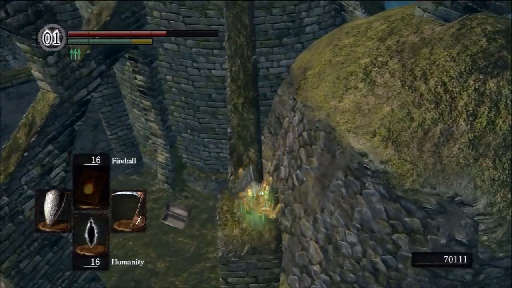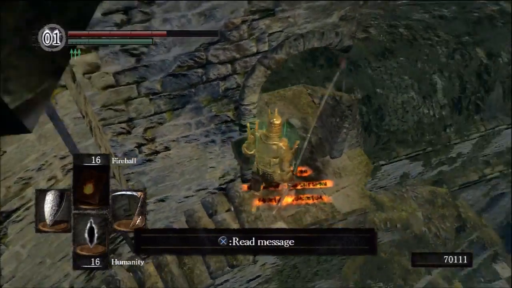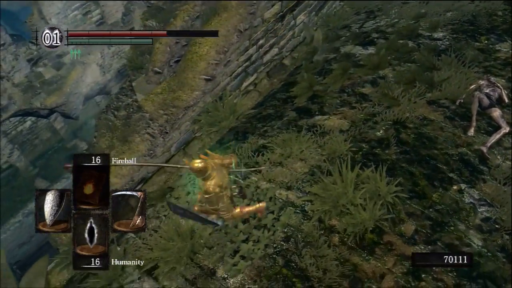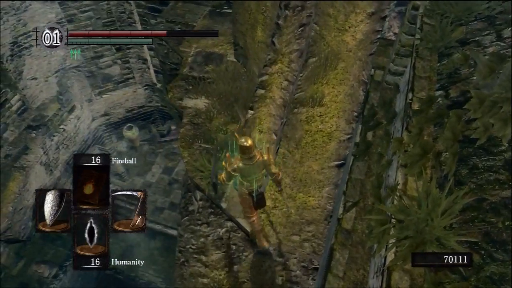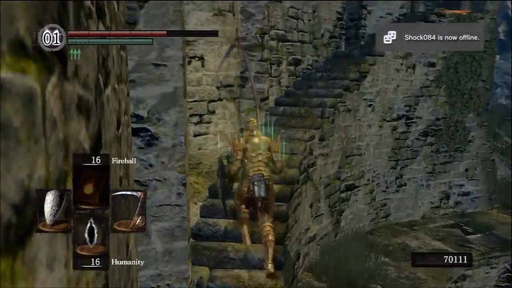Just roll across, head up here, take a left, and we need to get on top of this building. There's a lot of secrets in Firelink. And grab that key. And if we can get back up here. Yeah, sweet. So back up the stairs again.